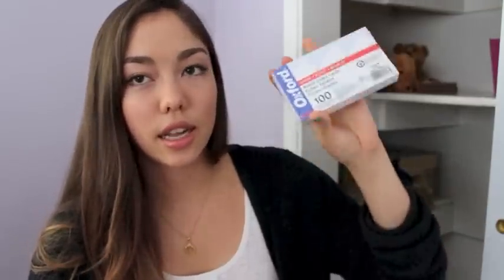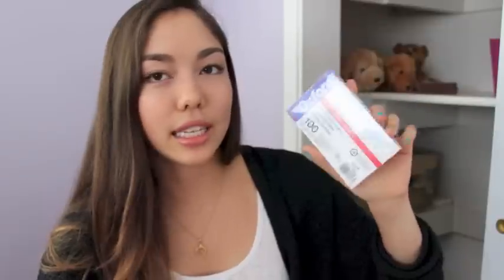I got index cards at Office Depot for $0.25, which was a really good deal. I like the smaller ones because they waste the least amount of paper, and I usually use them as flash cards — I'll cut them in half because you don't really need the whole thing for just one flash card. My favorite pens are these G2 gel roller pens. I really like that they come in different colors for color-coding. I've tried uniball pens, but I found these gel pens are a lot better — faster and easier to write with, and they don't bleed through like Sharpie fine point pens.